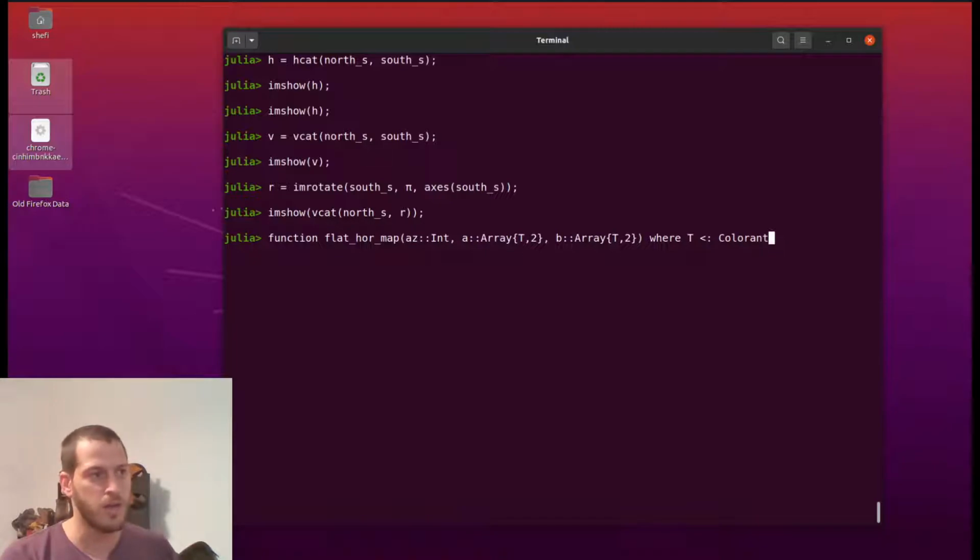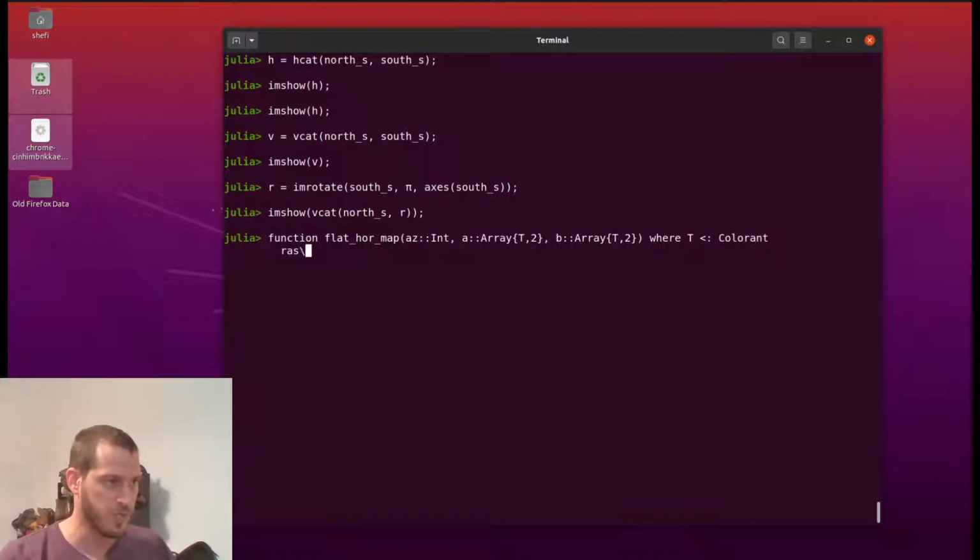So if you recall, this is like saying, well, it's any type of an image. The JIT will understand this. It will create a specific function for each colorant type. As I said, these images are RGBA. So if I don't want to specify that, this function can be called for any type of colorant type.